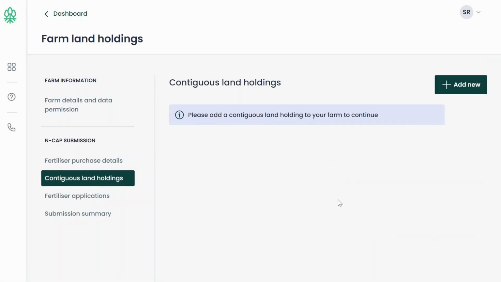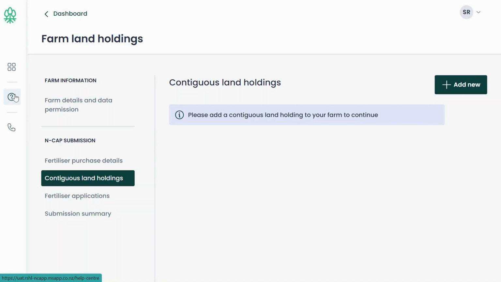So a contiguous land holding is any block of joined up land belonging to a farming operation. Any block separated from each other by land, not including road or rail or streams or rivers, that doesn't belong to the main farm operation is a separate contiguous land holding. The Help Centre over here describes in real detail and illustrates this to show what is meant in the regulations by this term contiguous land holdings.